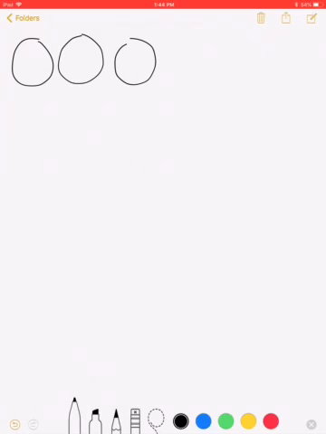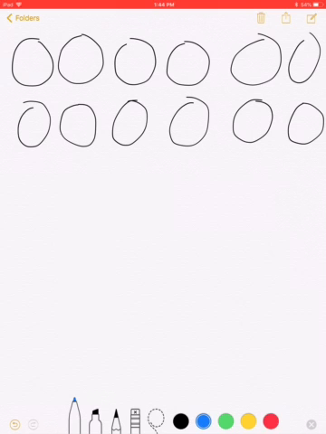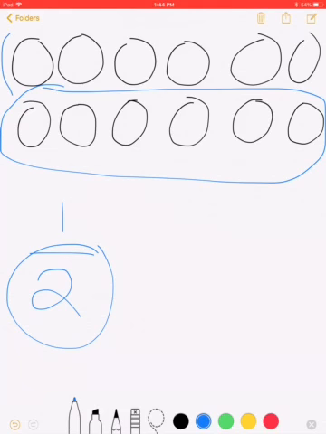So fraction of a group is like saying, let's say I have 12 donuts, and those are going to be my donuts, 12 donuts, and Miss Davis came in and ate half of them. Okay, so looking at my fraction, this denominator tells me how many groups to split my donuts into. So I can split it into two groups. Those are my two groups.